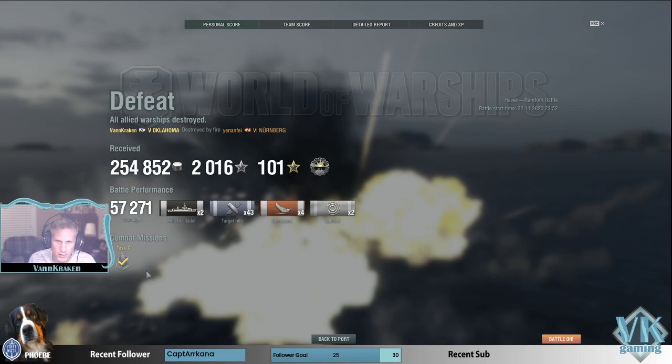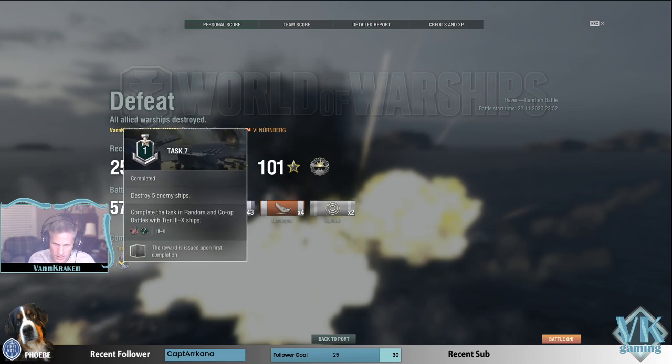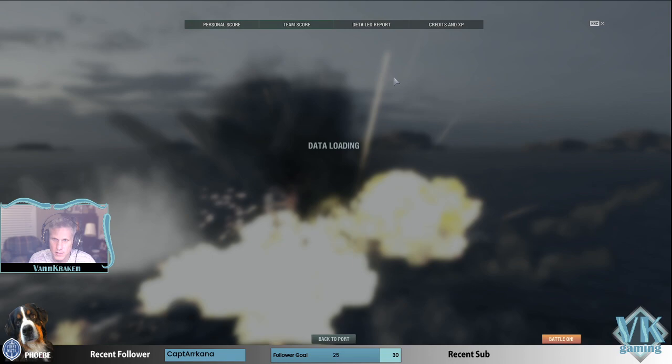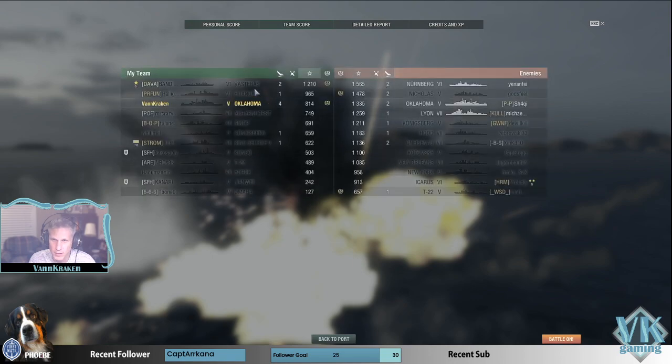So, okay, we had 1 ship killed, and we need to kill 5 on task 7 of the first campaign. So even though it's a campaign we've completed, we can go back and collect the reward for that. Let's just check this out. I would have been 3rd place, a bottom tier in a tier 7 game.